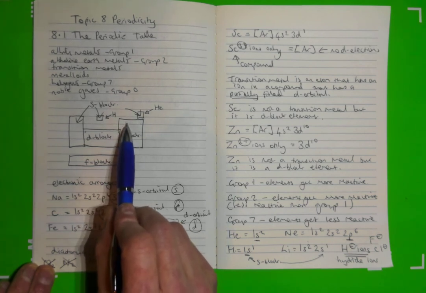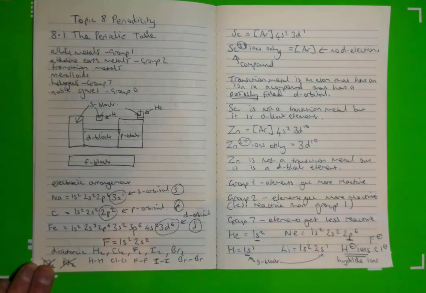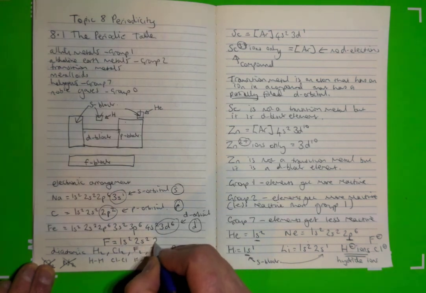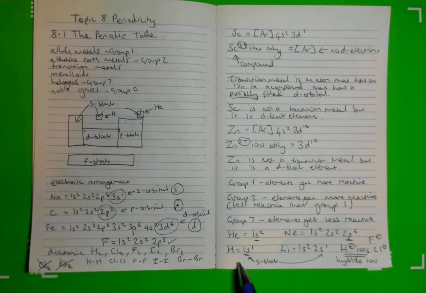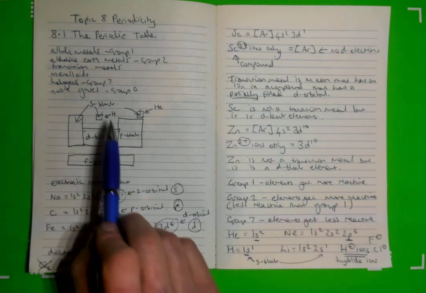So 9 electrons is 1s2, 2s2, and we can even count how many boxes, if you like, or elements are into the p block here. So when we count 1, 2, 3, 4, 5, we know there's 5 electrons in the p orbital. So it's 1s2, 2s2, 2p5. And we can check our answer by going 5, add 2 is 9. Fluorine has 9 electrons. That must be the correct arrangement. So this is a p block element, but hydrogen is an s block element. So there's some reasons why hydrogen could be in group 1, and some reasons why hydrogen could be in group 7. So to save all the arguments, we stick it there.